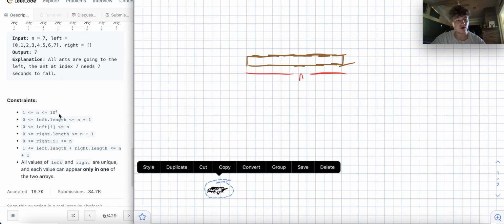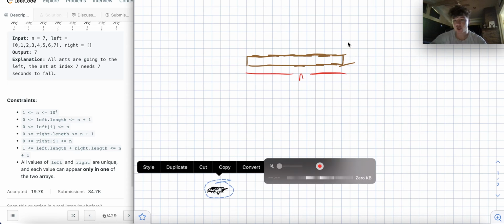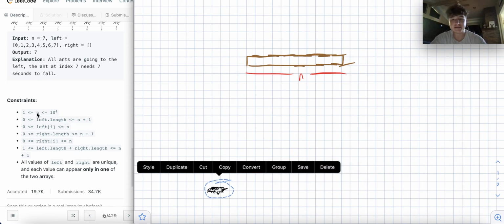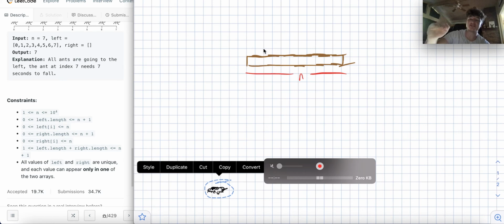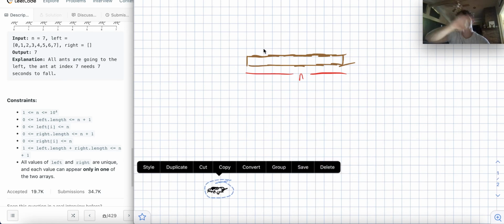The problem with that though is, it could take a while. What if it takes the size n? For example, if you had n ants going in one direction and you wanted to figure out how long there were ants on the board, then it's going to take n squared time, because for each time slot you have to simulate a run. So you have to simulate the positions of each ant and determine where each ant is going to be at the next time step. And that means you could end up doing that n times.